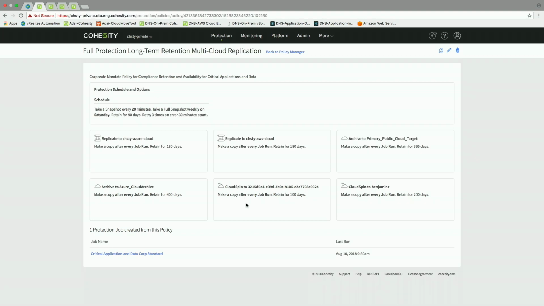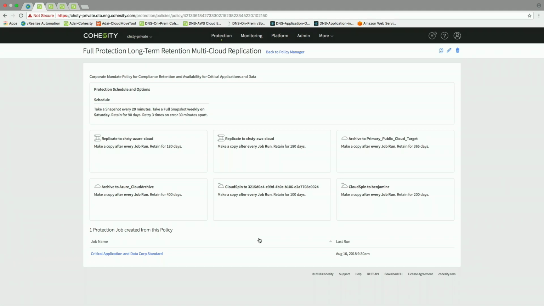So some of the things that you can do, right? Think about this. We can easily achieve all these requirements in a single task, right? One task that carries out not only your local data protection with a particular retention time and period, but you can also add to the same task the other following jobs where you want to do long-term retention, you want to do the data portability across different clouds, all of them in one single task, right? So now you're eliminating the risk of infrastructure management across multiple clouds and also on your on-premises environment, and you're consolidating and making the operational efficiencies in this case very efficient and risk averse.